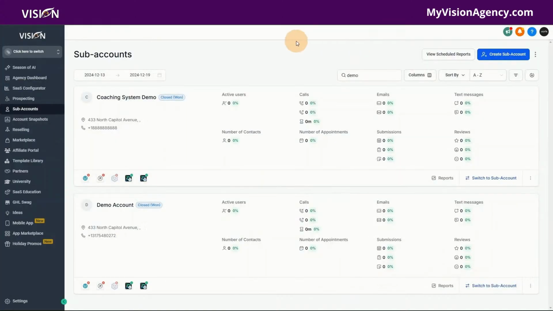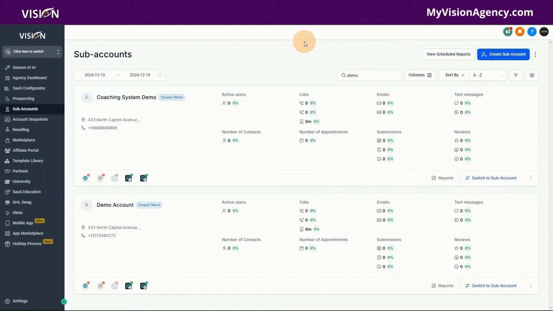Now, let's dive in. When you first create your High Level account, it'll look very similar to this. The colors will be this blackish gray color, and you'll have your High Level logo up here. What we're looking at right now is the admin dashboard. This is where you manage all of your sub accounts. A sub account is what we're looking at here. These are two different business accounts. And if I wanted to go into that business account and manage it as the agency admin, I could click here to switch into the sub account.